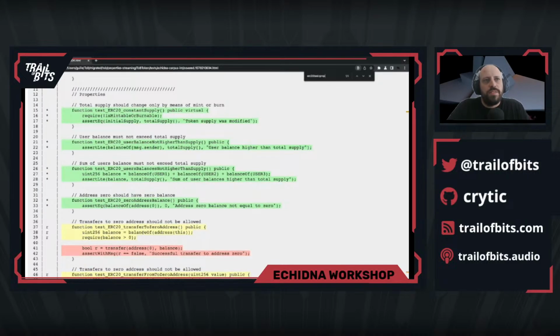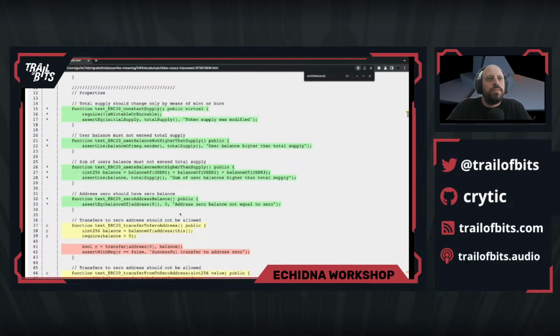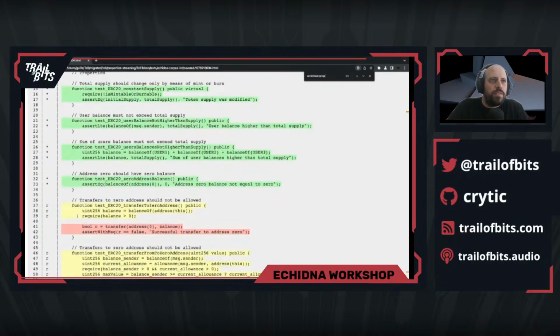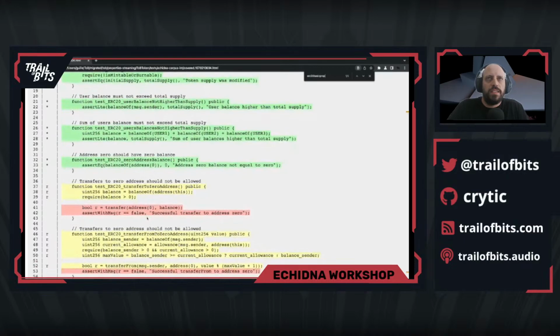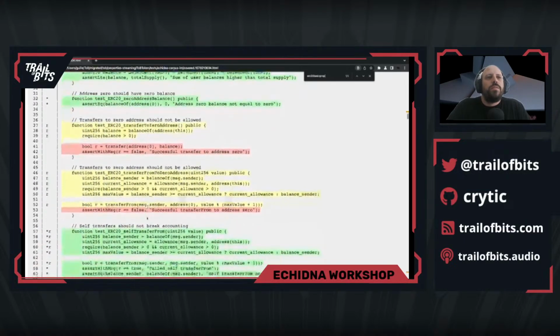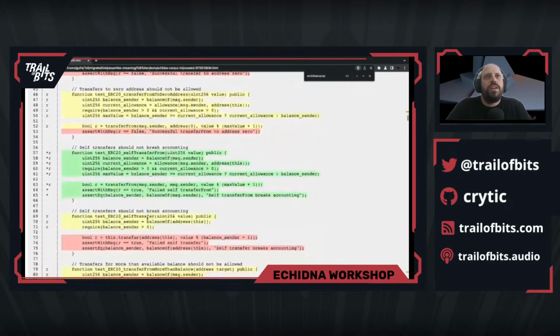In this case, this revert was expected because there are some requirements that need to be met before the test can actually run. So the idea is that you can check the coverage of the Echidna execution, and make sure that all the tests that you set it to run were actually run correctly.